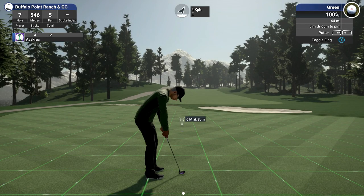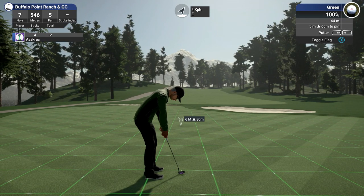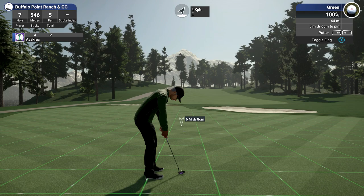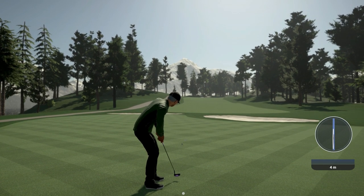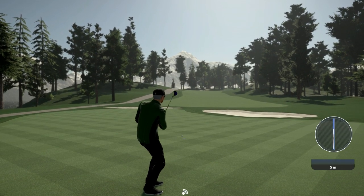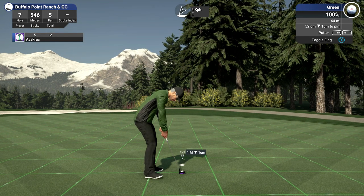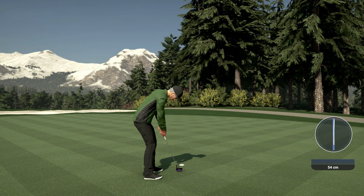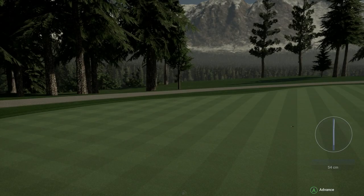Okay, so alrighty, about there, I reckon. What do you reckon about there? Yep. Okay, let's go. Oh, that hardly moved at all. That hardly moved. I thought that was gonna just sort of dip in at the end there. Anyway, coming up with a par, I'm happy.